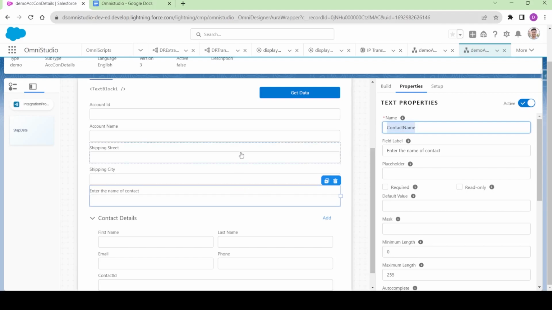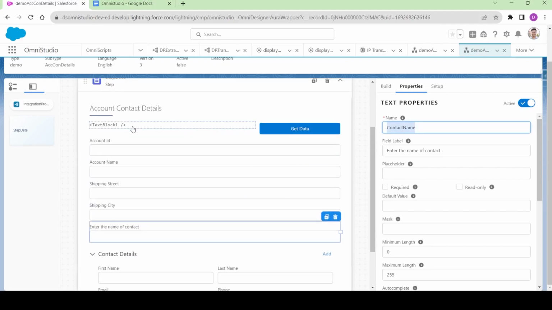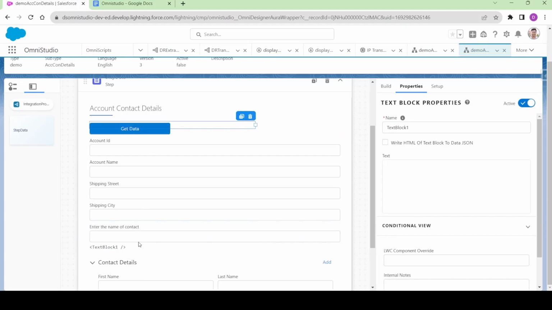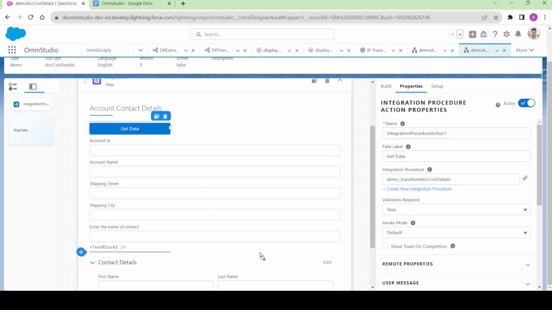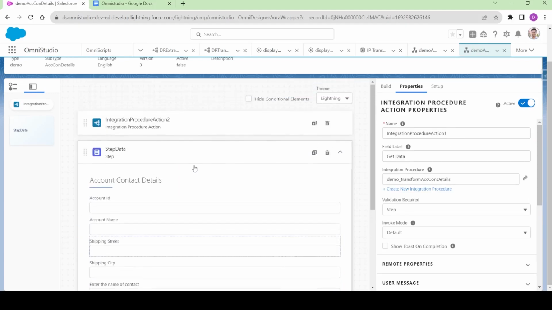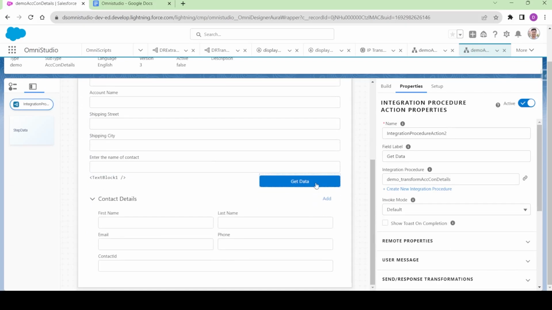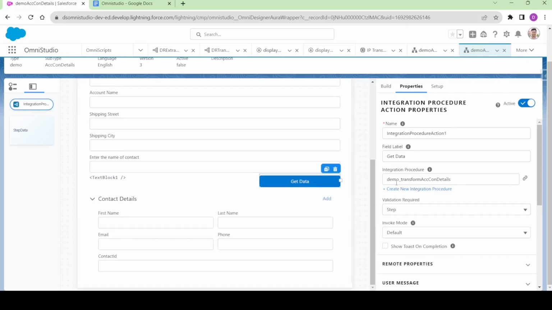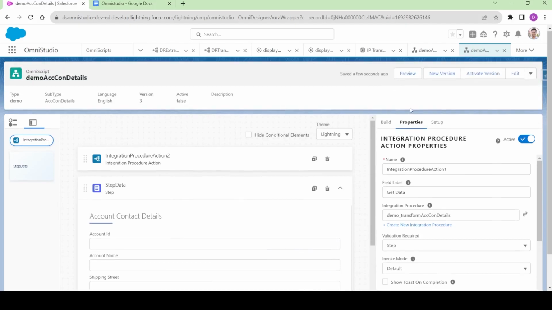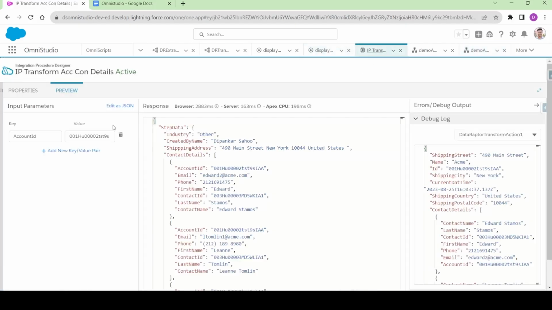It has already been created. And the second thing is, let's drag this text block over here, and the integration procedure here as well. Basically, this integration procedure and this integration procedure are the same. And now let's get the account ID from here.